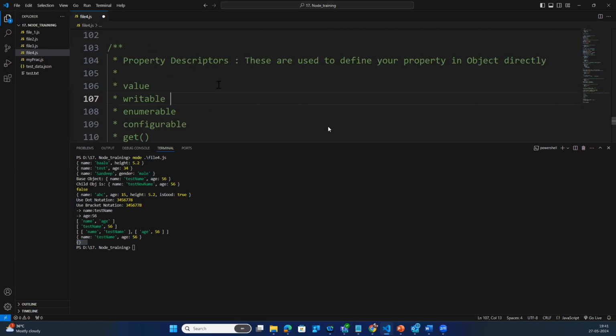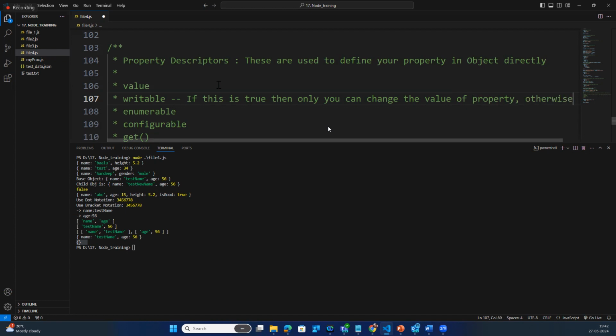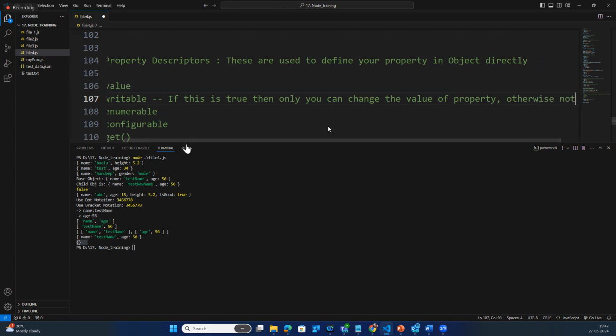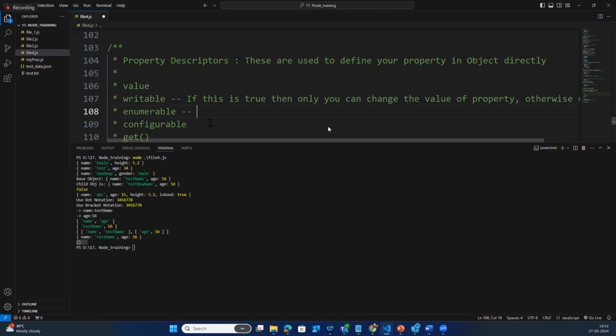How will it define? Whenever you are adding writable, if this is true, then only you can change or modify the value of the property. Otherwise, not. Similarly, enumerable, in the sense, if this is true, then only you can display the property in loops.